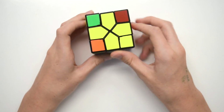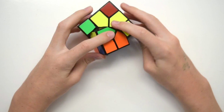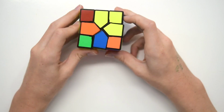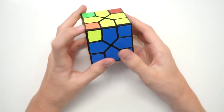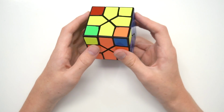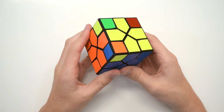And then I would have to... okay, so that worked to do the edges. I just kind of made that up. But now how would I do the corners? This is tricky. Well, I'm going to go ahead and finish this off camera, and I'll be back when I'm done.